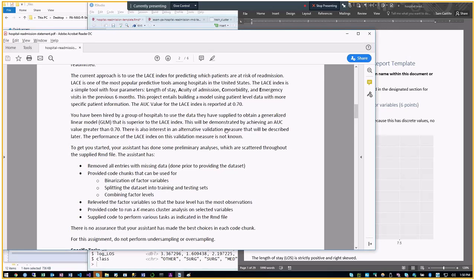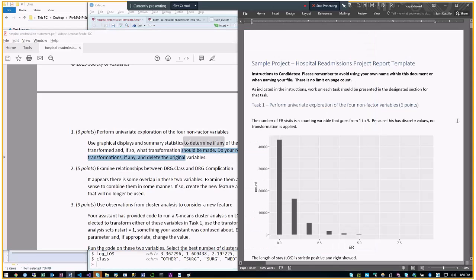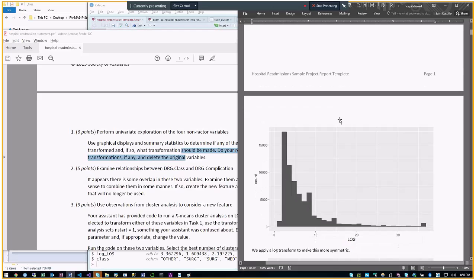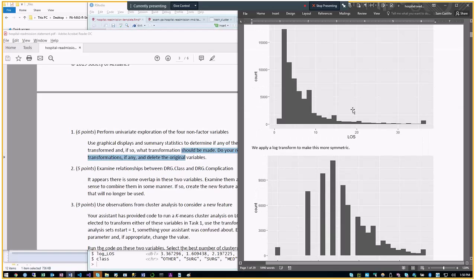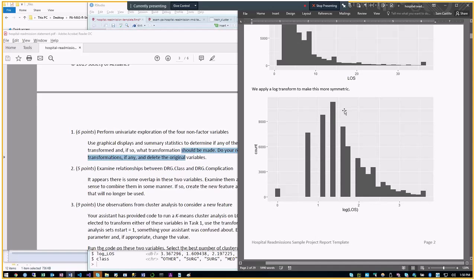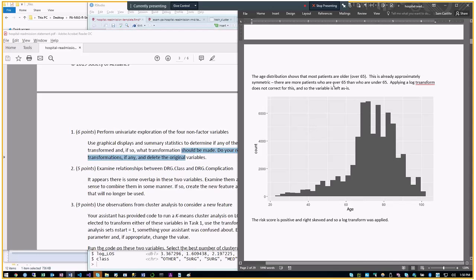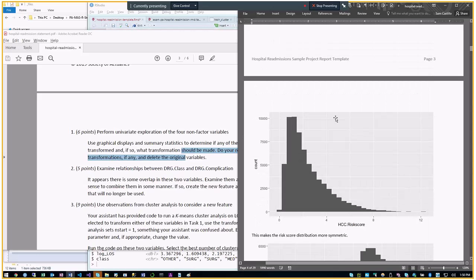So in question 1, use graphical displays to talk about your transformations. I did this for length of stay, for ER. We apply a log transformation. The age distribution doesn't get transformed.